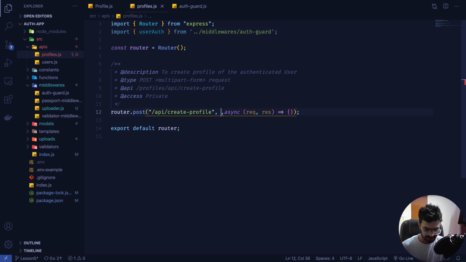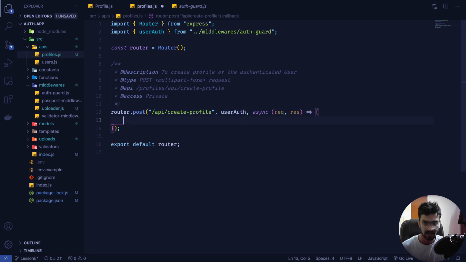So we'll bring in our user auth, so that only authenticated users are allowed to create their profile. Once we are done doing that, we need to bring in our uploader middleware, which will extract the image from the request.